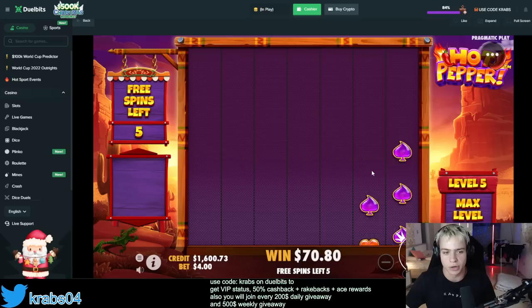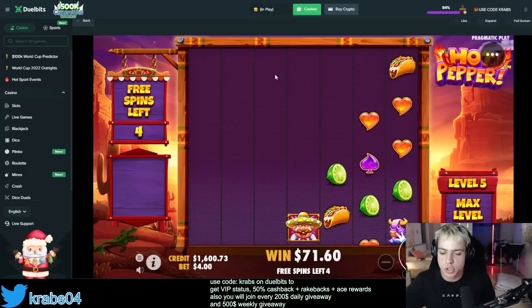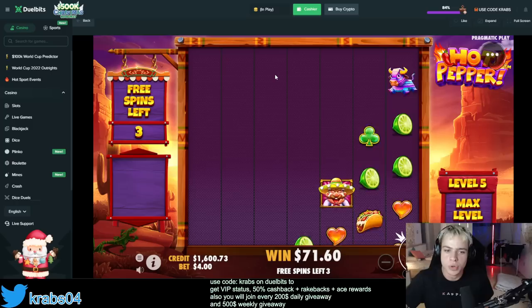Okay, so far we got $70 back. And we had half the spins, five spins left. Let's see. Come on, man. Do sombrero, guy. Okay, let's see, guys, if we get some nice win. I really like these new Pragmatic slots, guys. I hope you like it also. Now, wait. Is it connected, right? No, it is not. Holy macaroni.